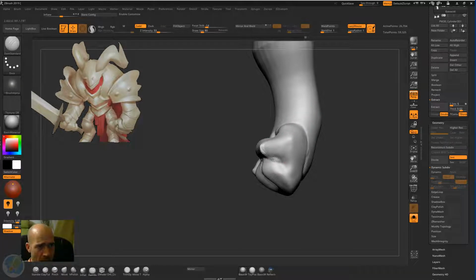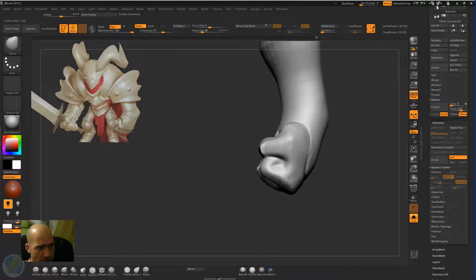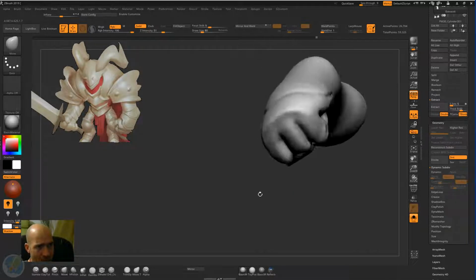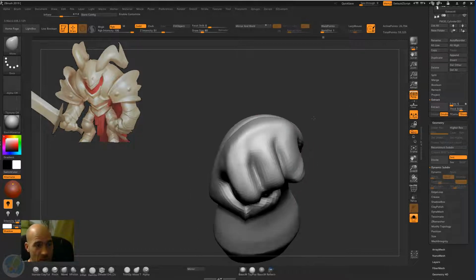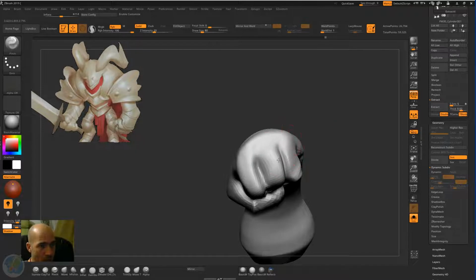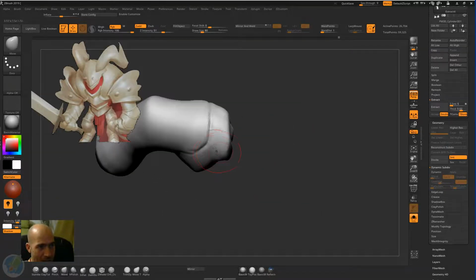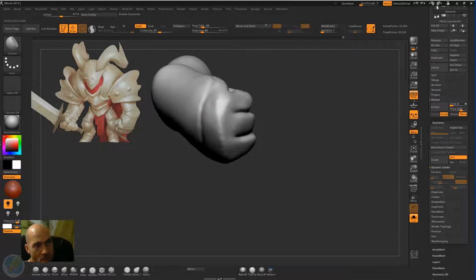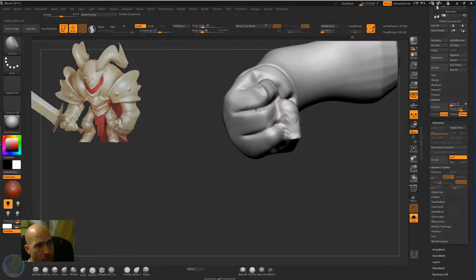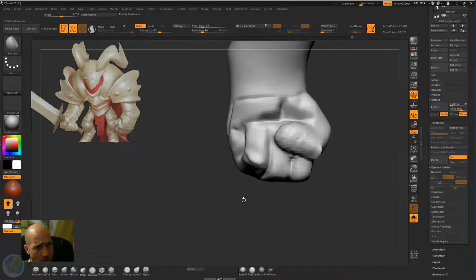For like 5 minutes already, we have something that resembles a fist, so it's not that difficult. If you don't have anything that resembles a fist in 5 minutes, don't be discouraged, because I have a lot of practice making fists, and although I have a lot of practice, I still am not able to make a decent fist in less than 5 minutes. So probably for you it will be 30 minutes or something like this, which is not exactly too much.